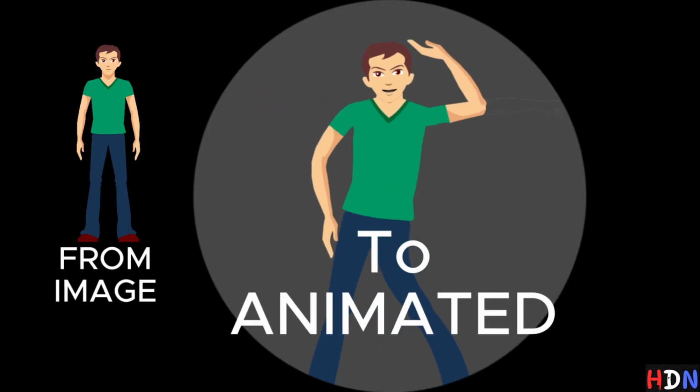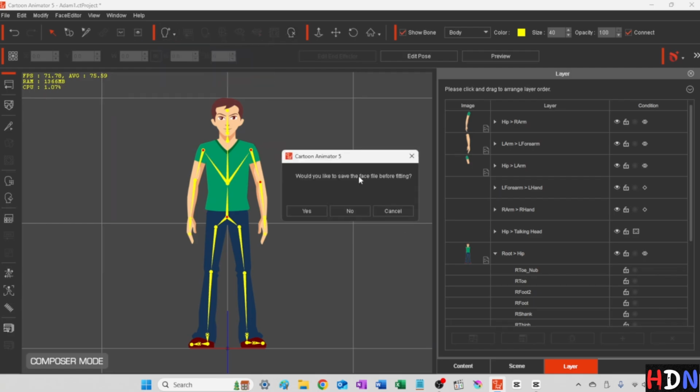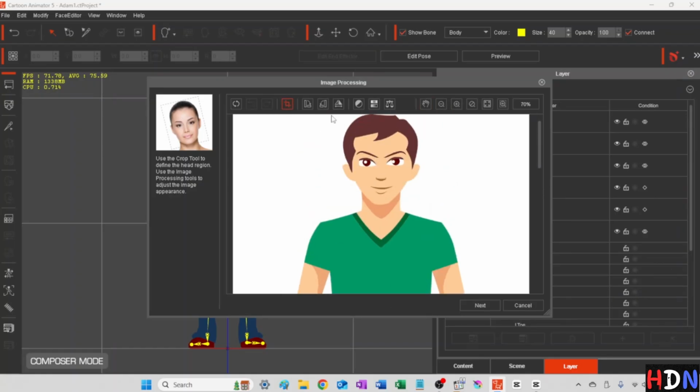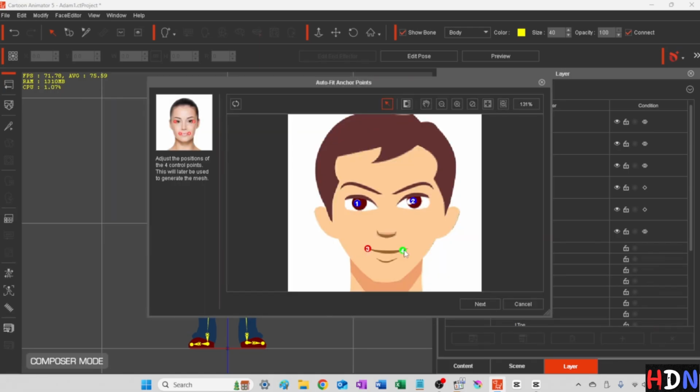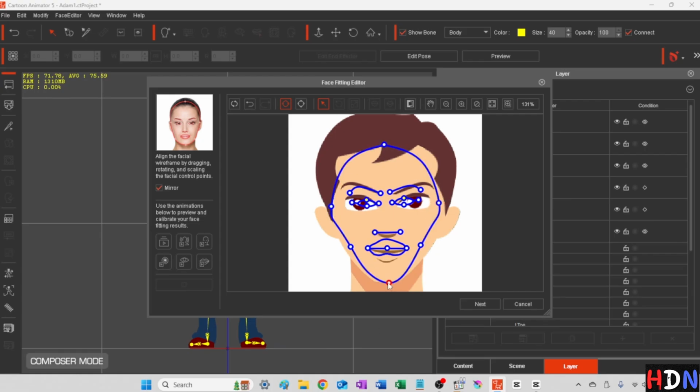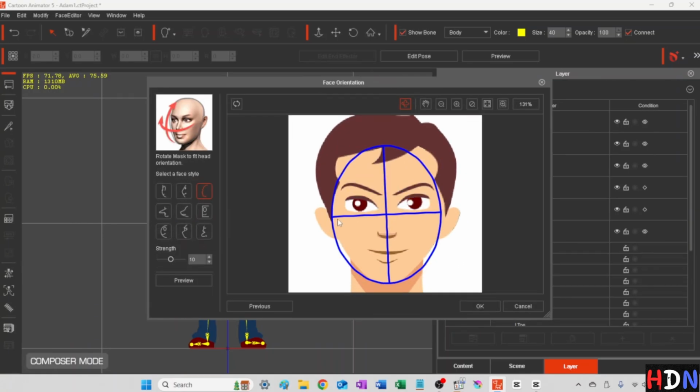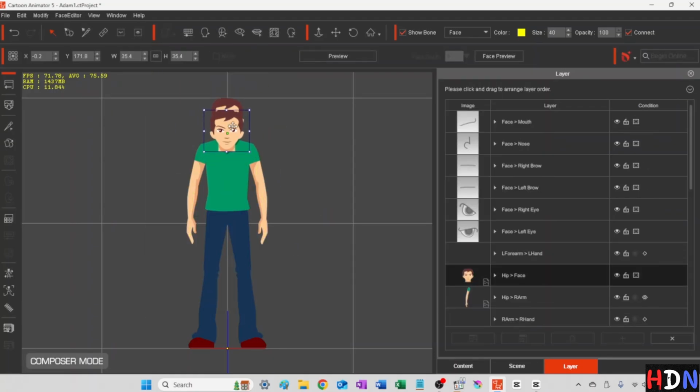Okay, so lesson 21 is now going to take us to the next level of the head, and we'll work through all of the presets that are here. So basically, Cartoon Animator 5 has this nice little panel, and you just start at the very beginning, and you go through and you do a simple alignment, and you'll set all these little dots up so that they line up better to the actual image. And then once you're done doing the simple one, you'll work through a few other details, and you just keep going through and calibrating step by step by step. It walks you through it.